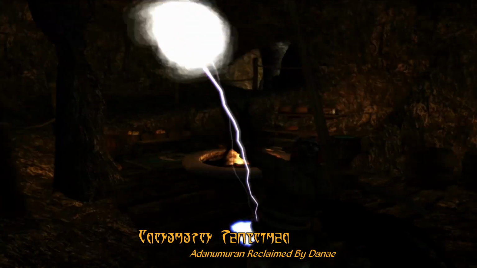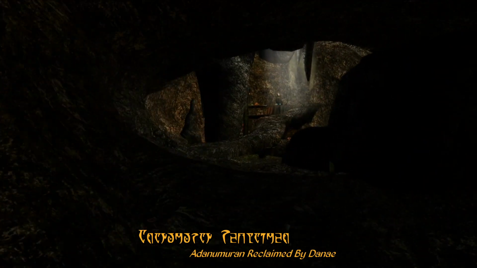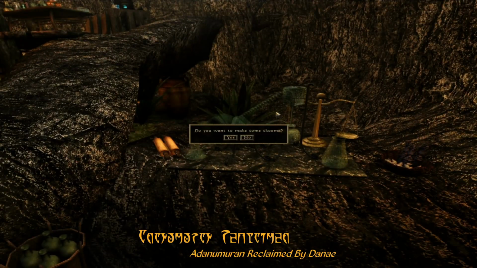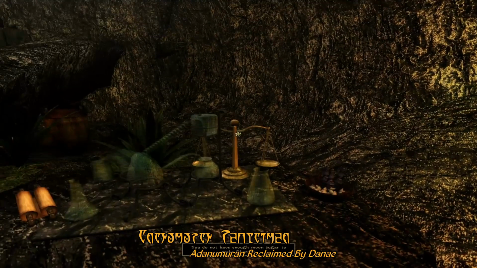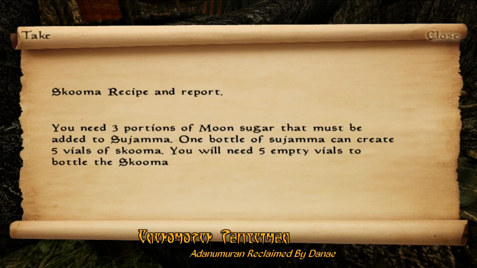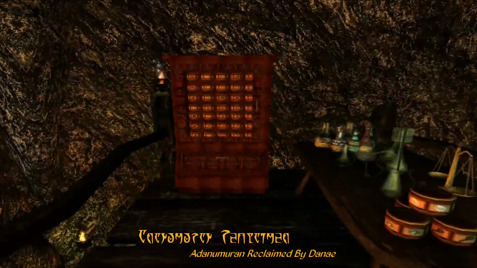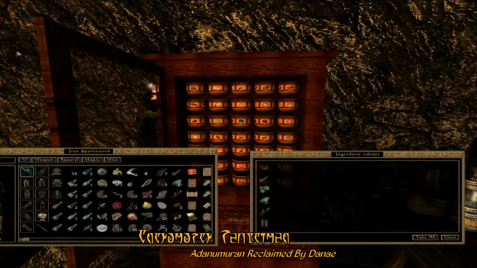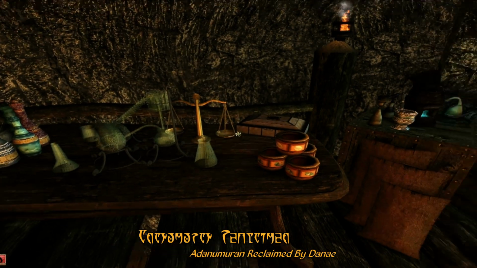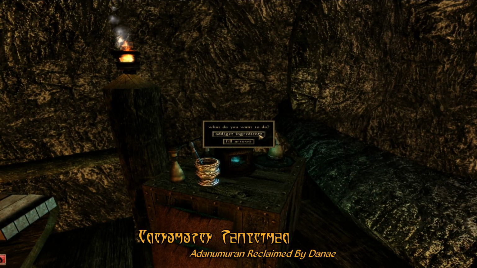Now, once you clear the place out, you can claim it for your own. Including a functional skooma distillery. Not to mention a skooma recipe for making your own skooma. There's also some ingredient cabinets. And an alchemy lab. And not to mention a poison extractor for when you need to make a few poisons.